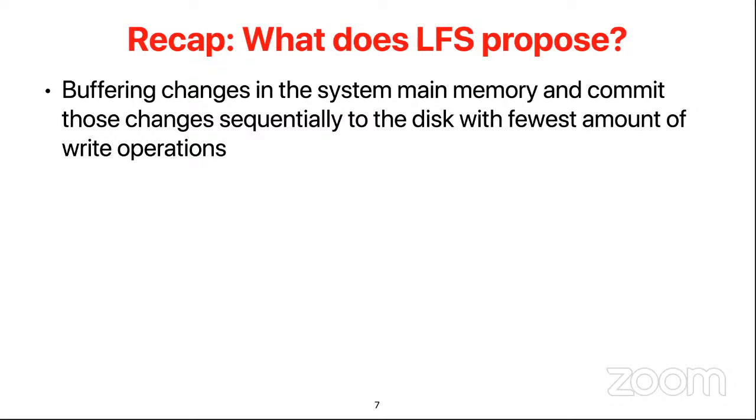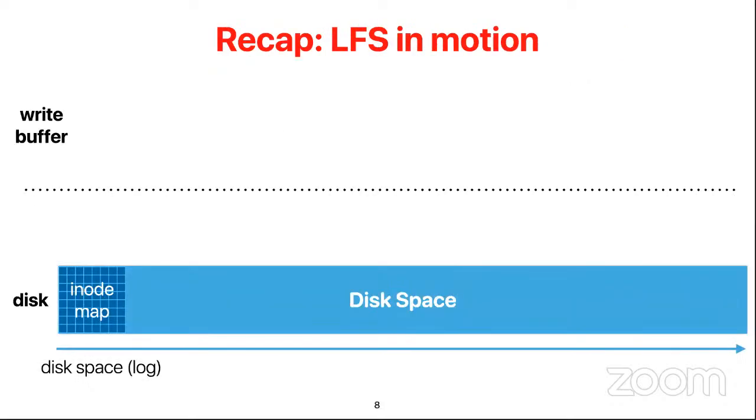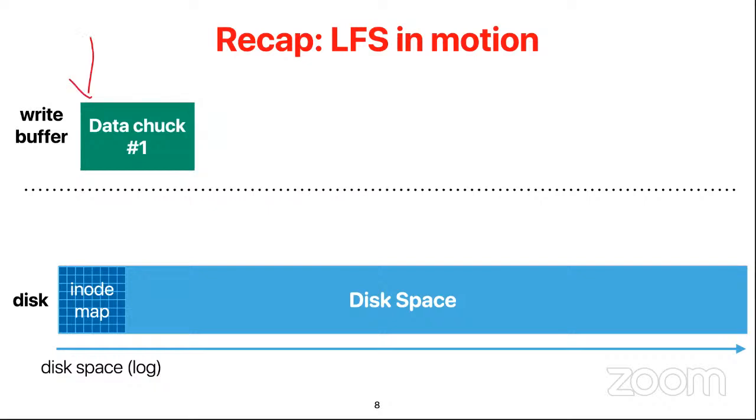In this way, you can reduce the number of writes, plus every write is a larger chunk. So that's what the log file system proposed. If you see this animation, which I spent a lot of time on, the log structured file system in motion is like this. You aggregate your writes in a write buffer, and then instead of writing each small piece to the disk, you write them all at once. After you have written this data to the disk, you create an inode right next to it, so your inode is very close to where your data is.